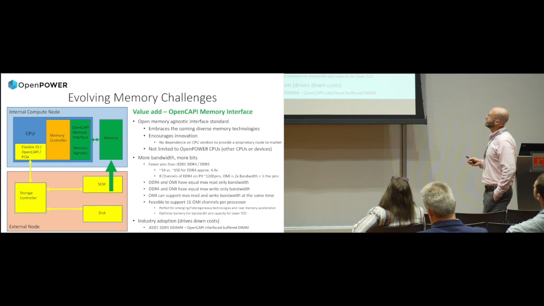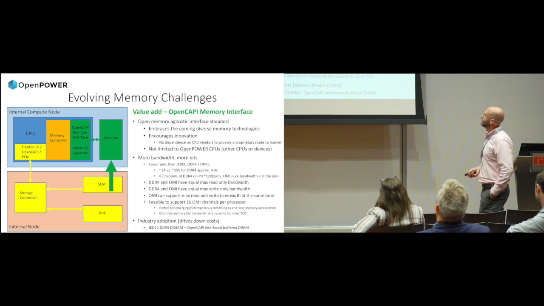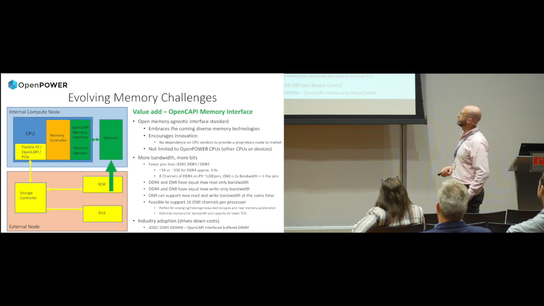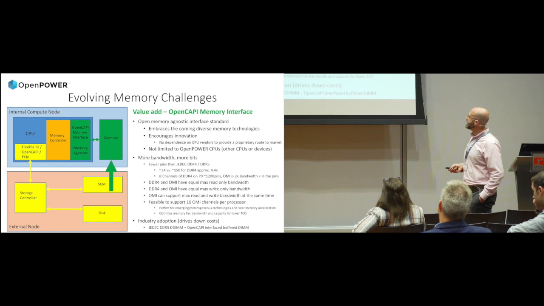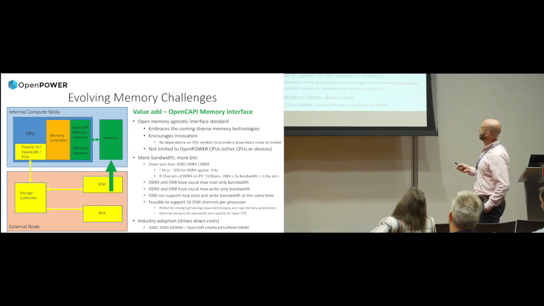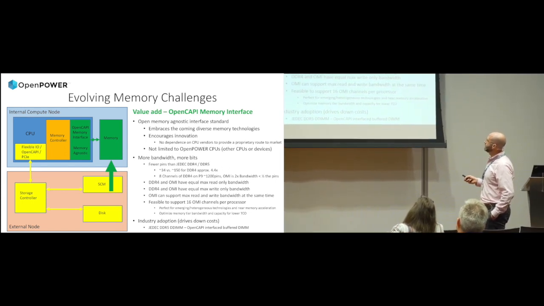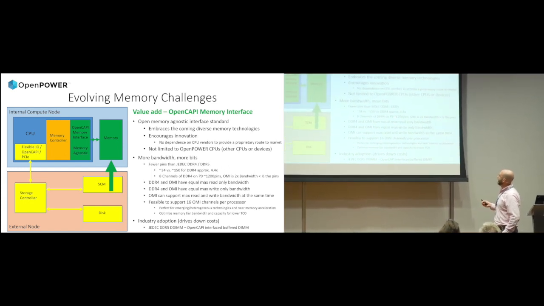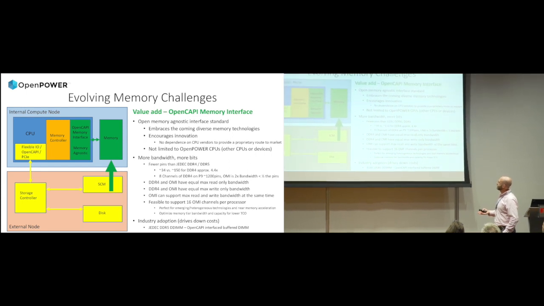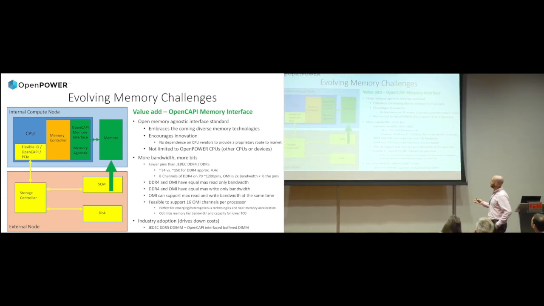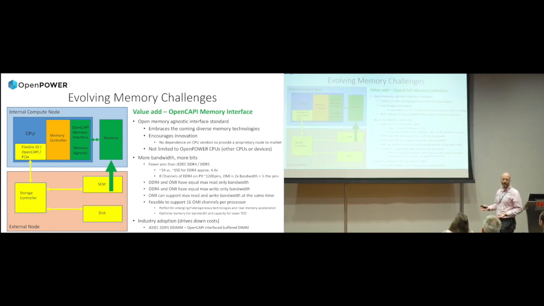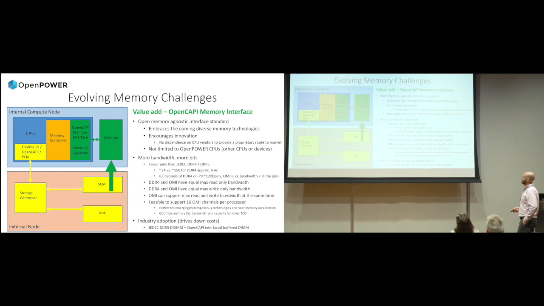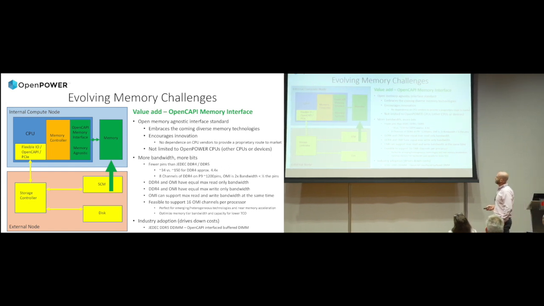So that allows you to do a lot more differentiation on your processor in addition to adding a lot more bandwidth, right? Because you can use that other pin space for other features. A couple other notes, and we'll talk more about this on a table later, is that your DDR4 and OMI, if you look at channel per channel, have equal max read bandwidth capabilities. And the write is the same way. But the OMI can support that same read bandwidth and write bandwidth at the same time, right? So it's almost like getting 2 DDR4 channels for one.